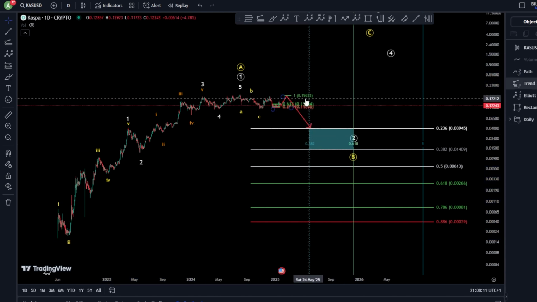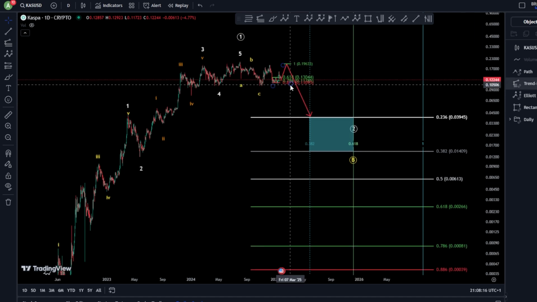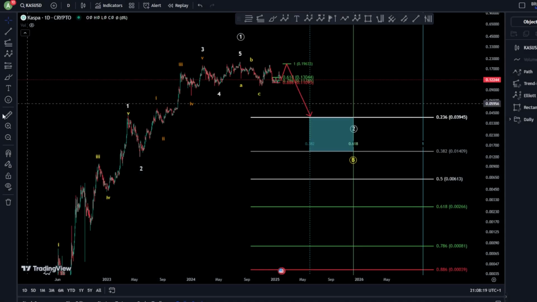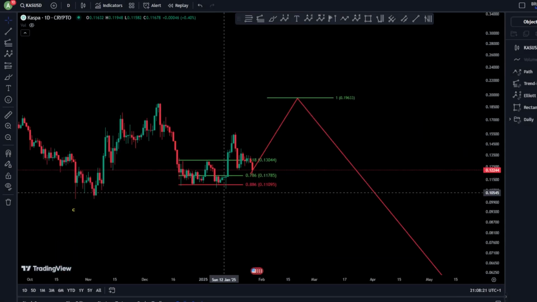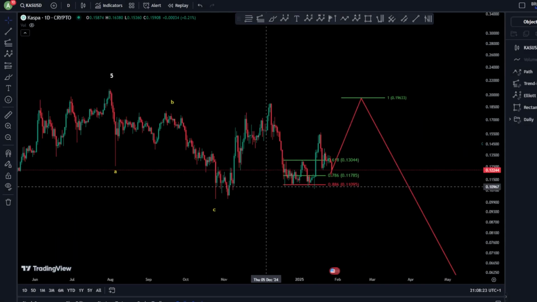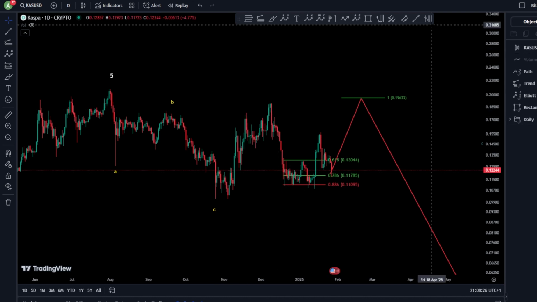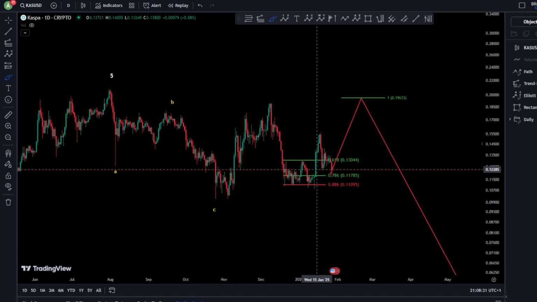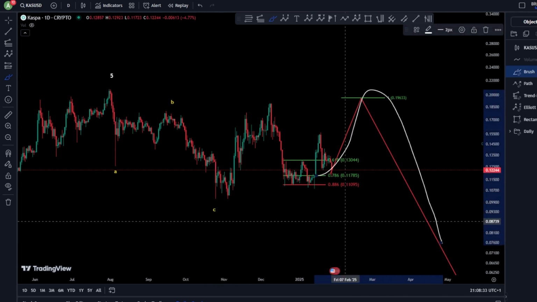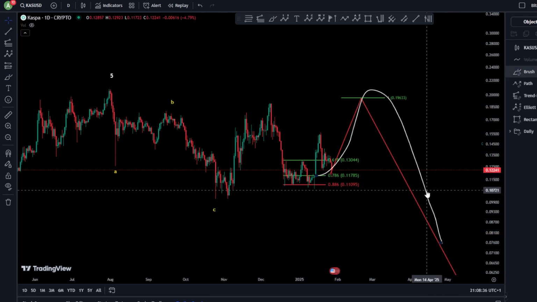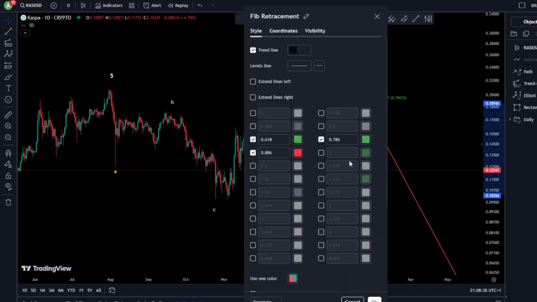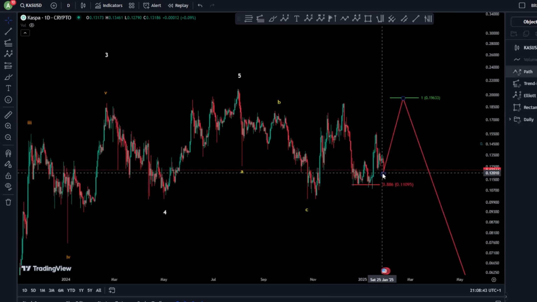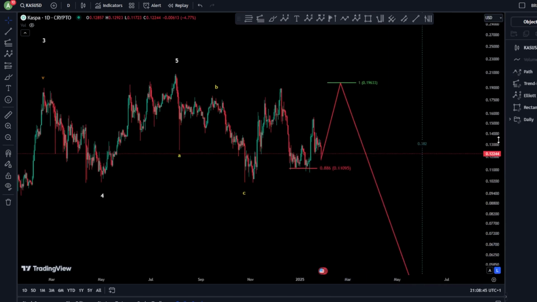I would say the next target is 0.19 cent for Kaspa, as we can see exactly here. Now, if we also take a look in this area, we have touched the 886, meaning a very low possibility to move as 1, 2, 3, 4, 5, because the 886 means we are going to take the low sooner or later, meaning it can go high and then take the low again, passing this price. So I'm going to remove these to keep it clearer that we just touched the 886 and we might come back sooner or later.